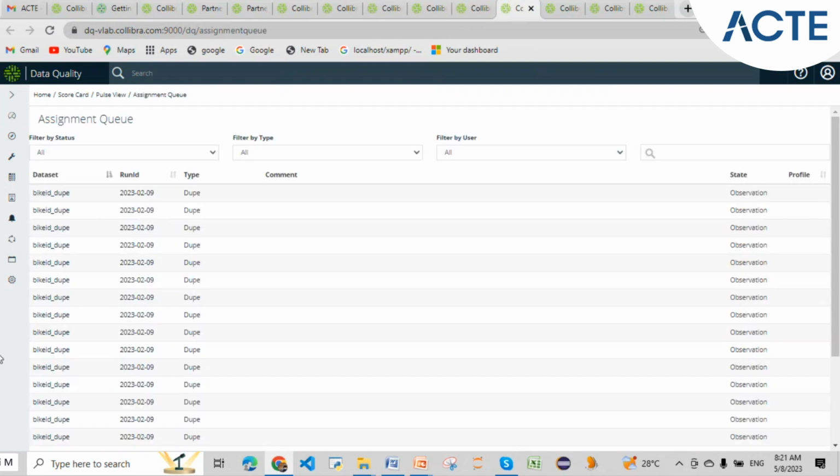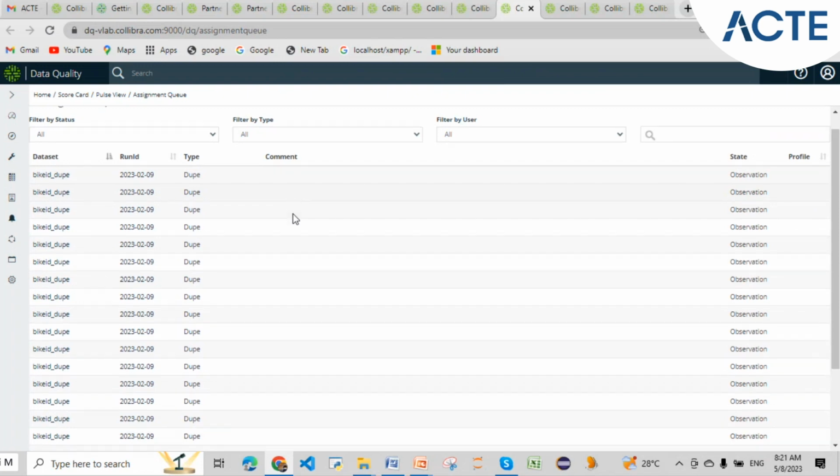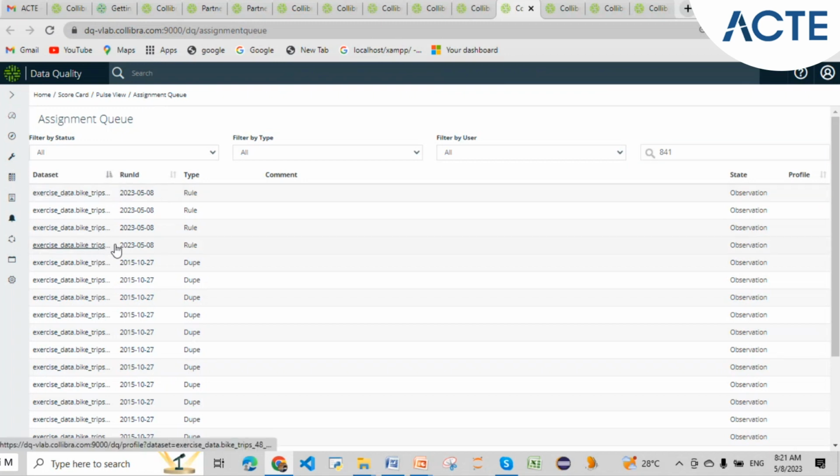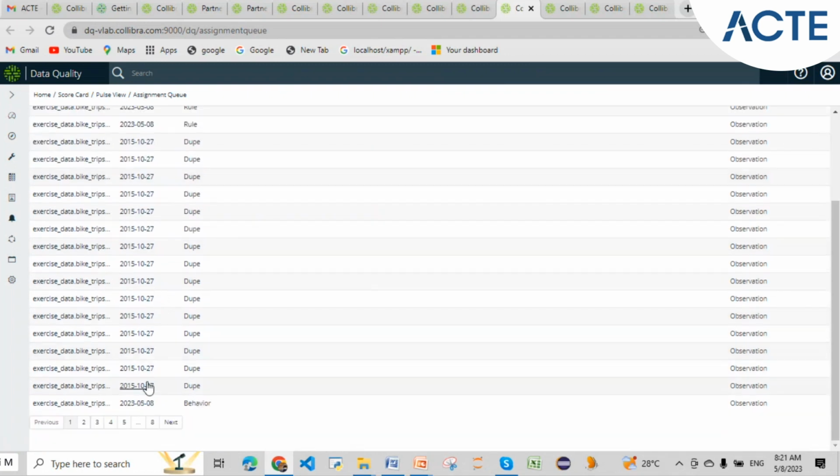Let's check our data set. So we have applied these rules today, and then the dupe checks that we have applied for this particular date, like 31st October, which we added while creating the DQ check.